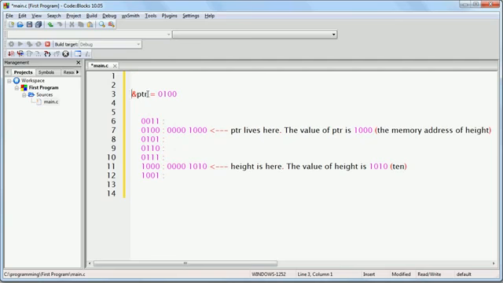So ampersand PTR, what does it mean? Well, PTR is a pointer that exists in memory at position 4. It contains the value 8, because 8 is the memory address of height, but we don't really care about that. All we really care about is that it has a memory address, which is 4. So ampersand PTR means the memory address of PTR, which in this case is going to be 4.